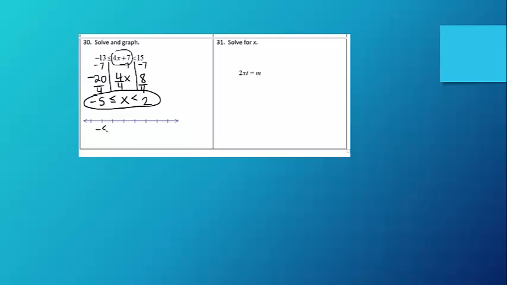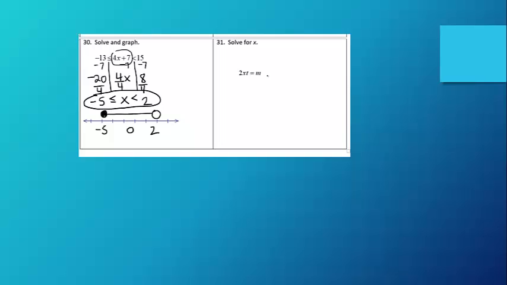And then the graphing, negative 5, 2, I think I'll put 0 in the middle. Because there's no equal sign on the inequality by 2, I'm going to do an open circle. And negative 5 will get a closed circle. And basically this is saying that x is somewhere between negative 5 and 2. So I will connect, and that's where my answer would be, somewhere in there.